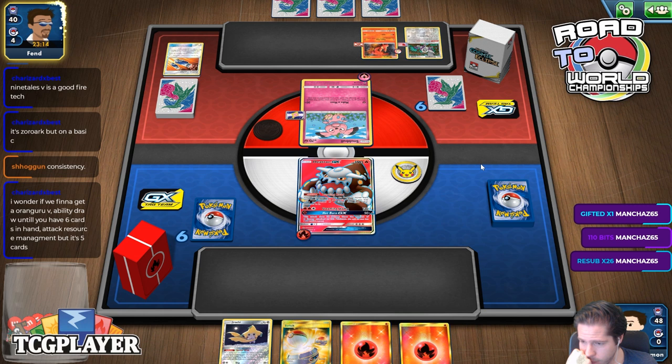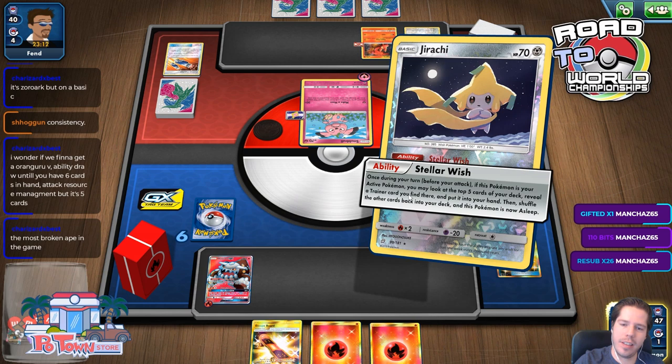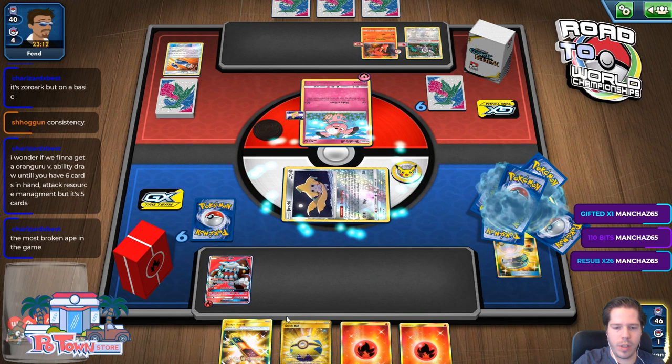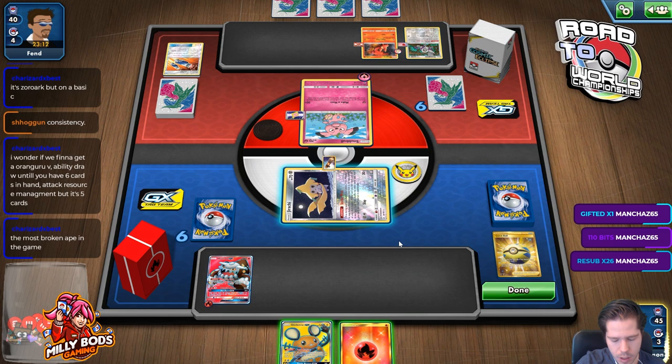Charizard best. I would not be surprised, right? I would not be surprised if that was the case. Okay. So I guess we'll have to... I'm not even bothered attaching energy to the Heatran. Just gonna take a chance, hope for the best here.